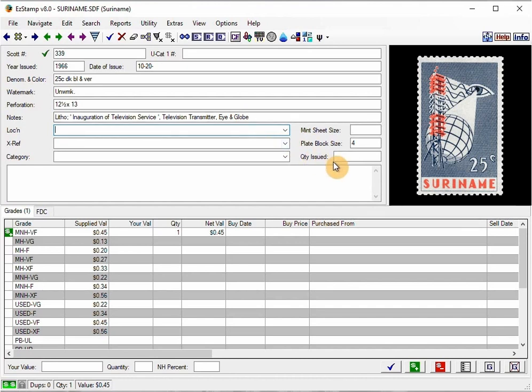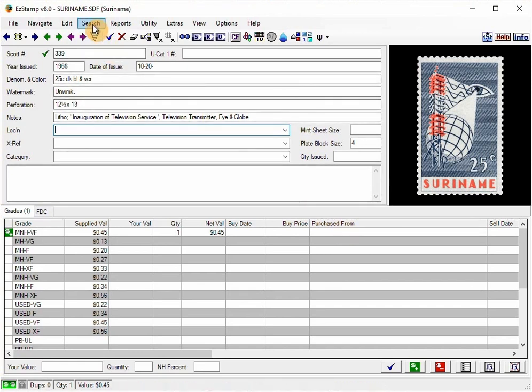But after a while, some of the locations are no longer needed or used. Sometimes I sell an album or a stamp, so the location is really not needed. It can be tedious to maintain them manually though. An easy way to refresh lists with only locations that are presently used is to clear the list and then refresh them from the data in the current country file. This will ensure the list is accurate. I'll show you how we do this.